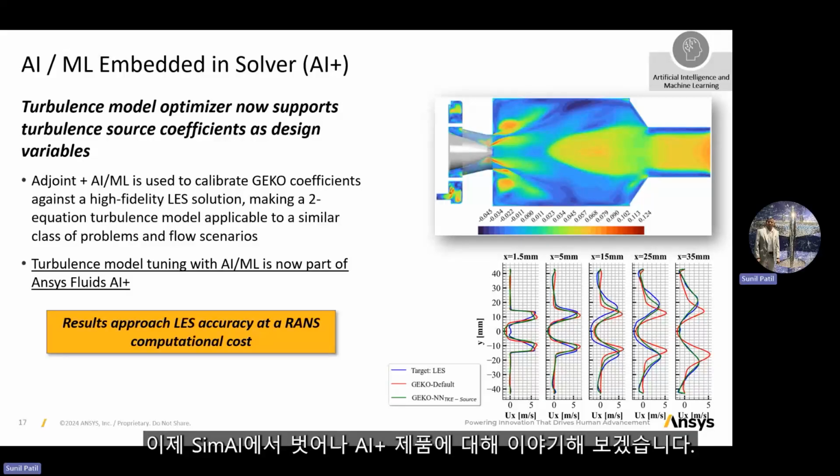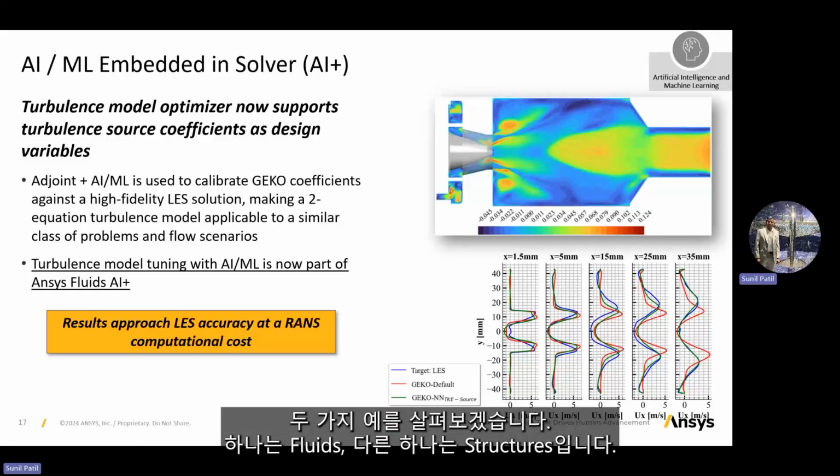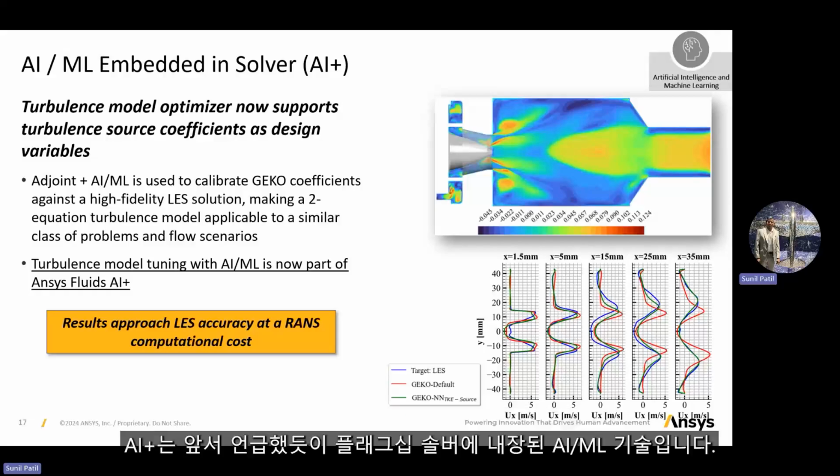Now, I would like to move a little bit away from SimAI and talk about our AI Plus offering. I'll cover two examples, one on the fluid side, one on the structure side. And AI Plus, as I mentioned in the beginning, these are the AI/ML technologies embedded in our flagship solvers.